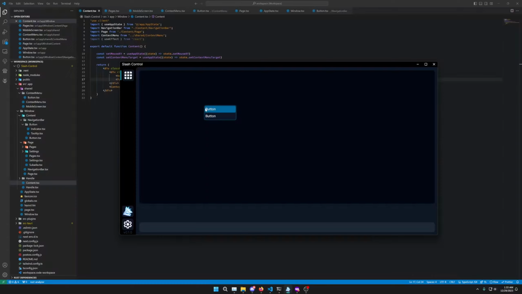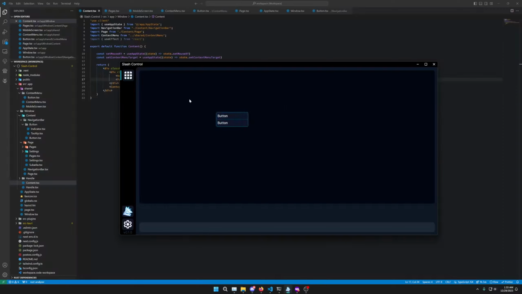So for example, you can right click and press add button and it'll add a button here, which is the next course of action I'm going to do. And it'll add a little button to this mobile screen, which I kind of removed the text for. And you can also see when I click, it disappears.